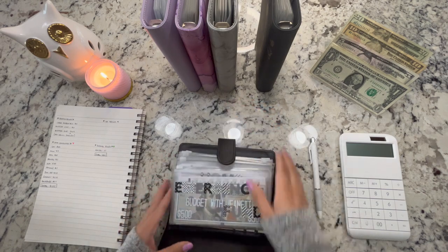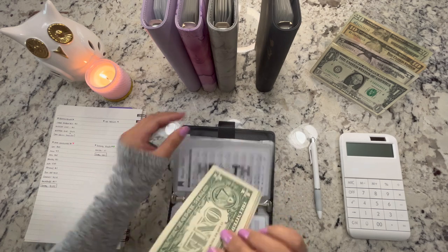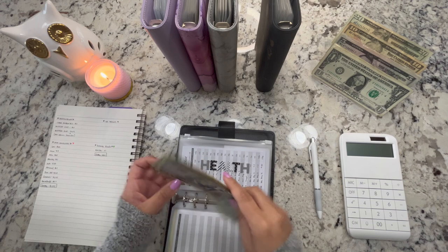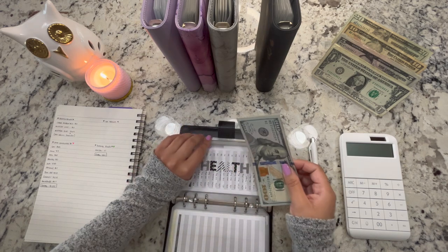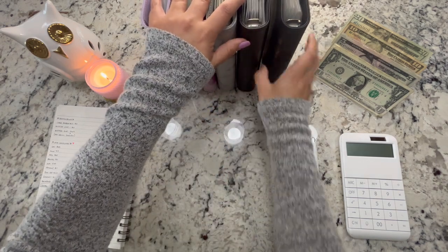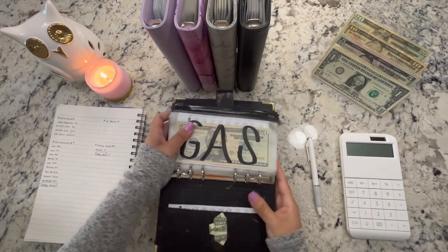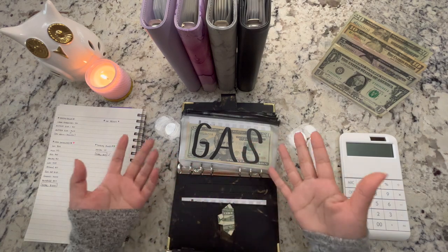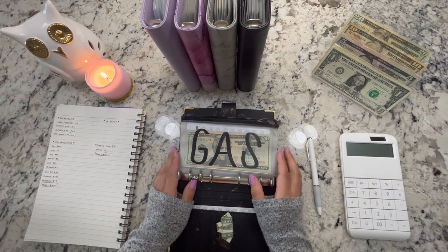That medicine was $10. I also have $50 in change here just so we're covered in case I need change. Taking $10 out of health — the balance left is 100, 120, 140, $141. That's pretty much it for sinking funds. I feel like these cash unstuffings are going to be a lot shorter, but I'll probably still talk your ear off. Since we're trying not to spend as much, most expenses are just day-to-day variable spending — I think we'll be good for at least the first half of the year.